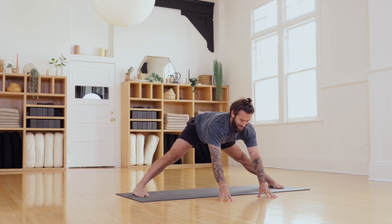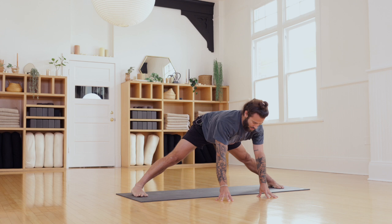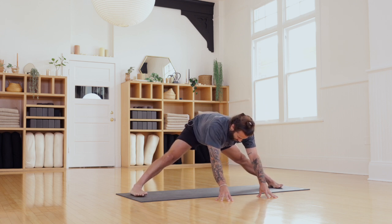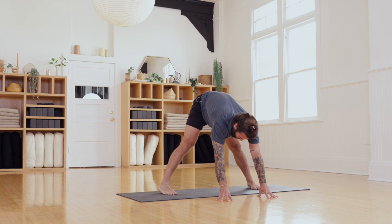Goodness, we got into the legs. Now we got into the arms. Wonderful work. Wonderful effort. From this position, wiggle your feet towards the midline of your mat.